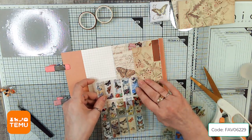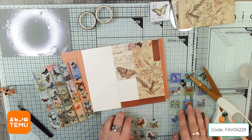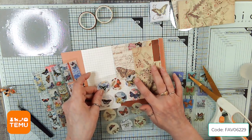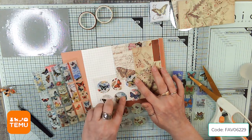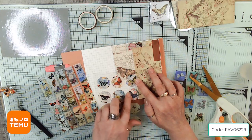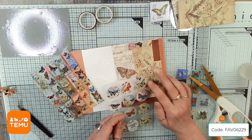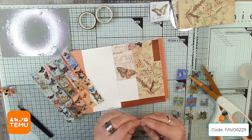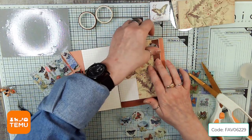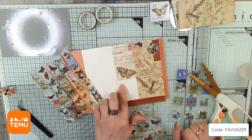I know I want to use at least one of these round ones. And a big one. You know, I mean, not a big one, but a long one. And then maybe a square one. And maybe this bright yellow one up in the corner. Wow, those come off good and easy. I like that. I'm gonna put him up there. Seems kind of obvious to have this square open.